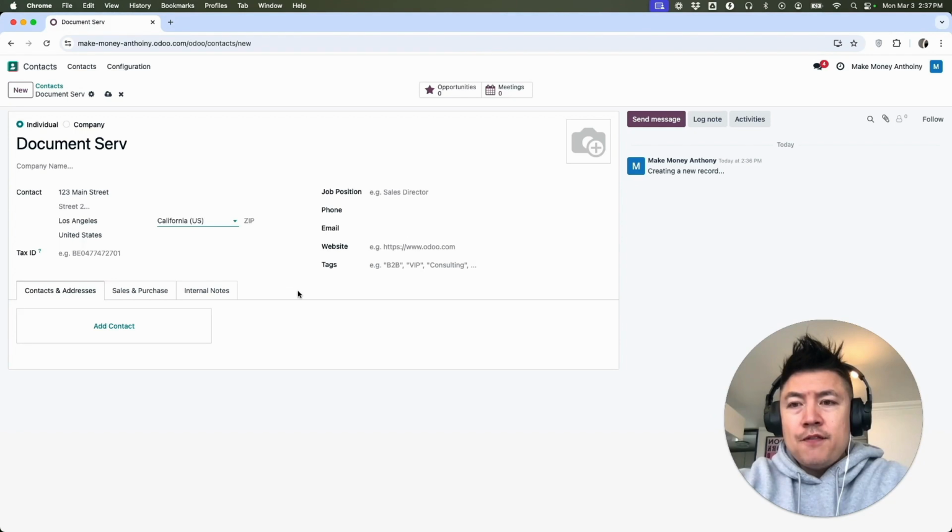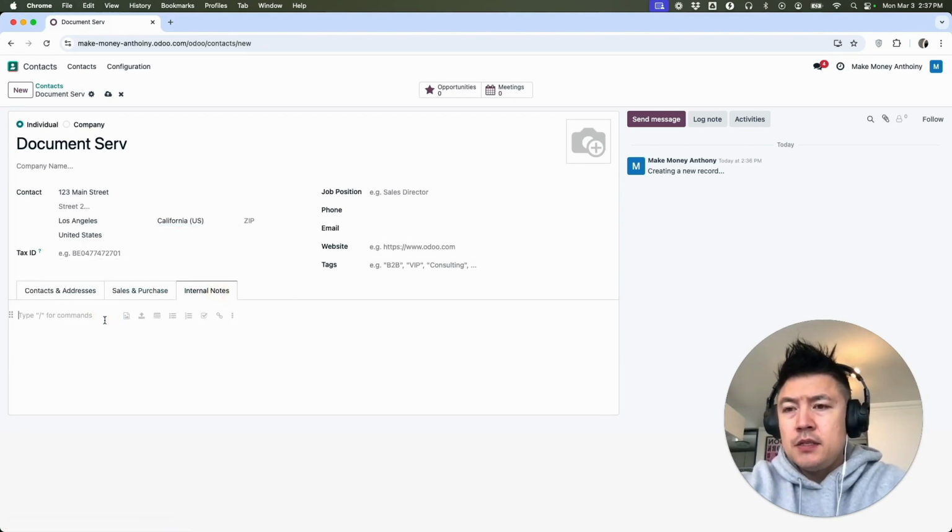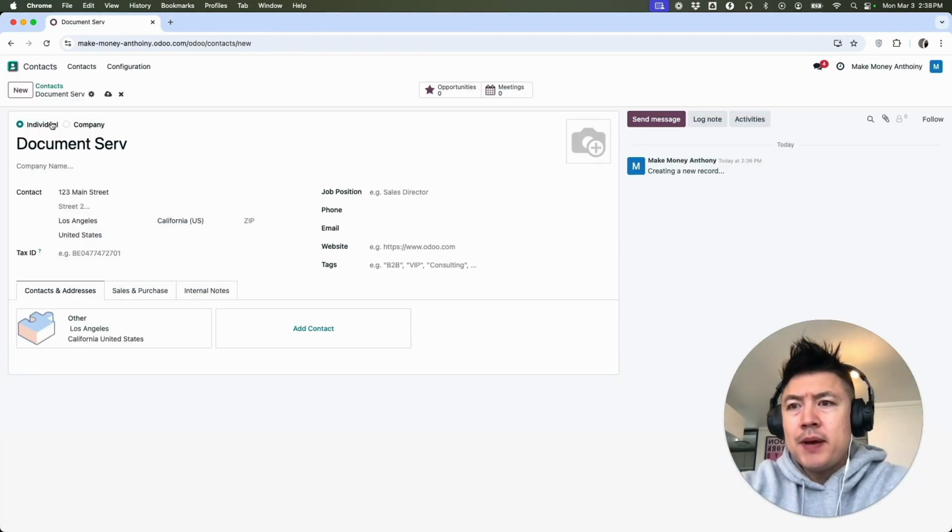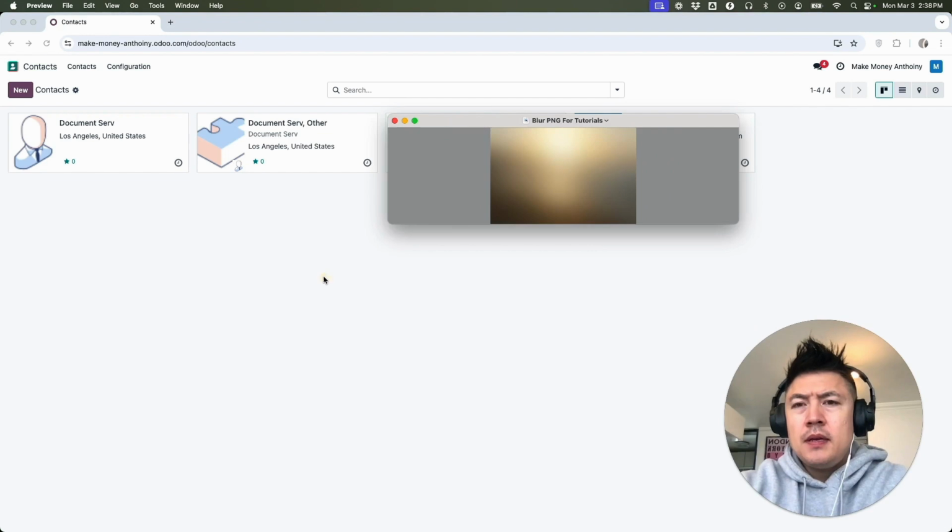Once you've entered in all the information that you want, you can go ahead and click here, internal notes, and then you can add any kind of notes that might be helpful in the future, like pizza with no sauce. Then we're going to go back here and click here, add contact. Next, it's going to go ahead and verify the information. Click on save and close. Now this contact has been saved, so we can go back here to our contacts right here. And a quick second later, here is our new contact that we manually entered into our Odoo CRM.